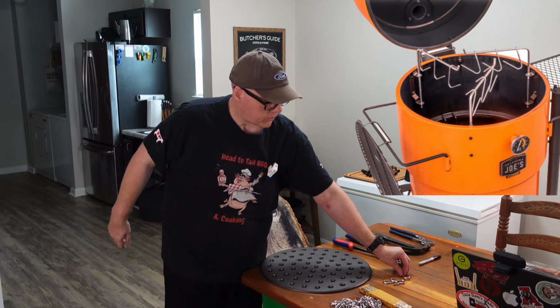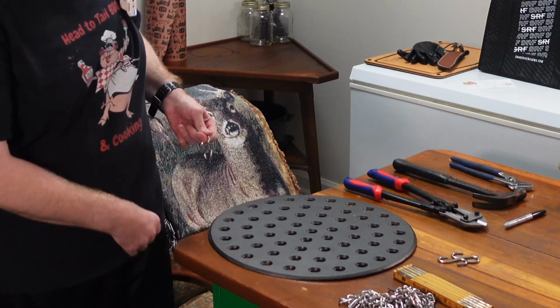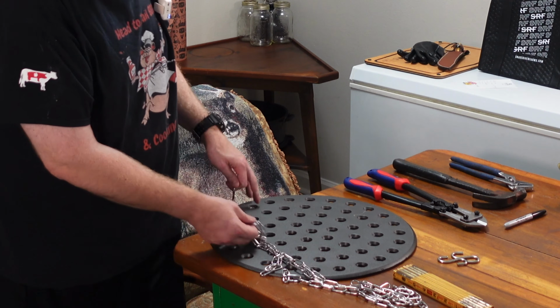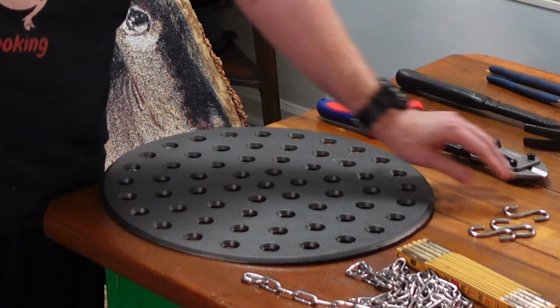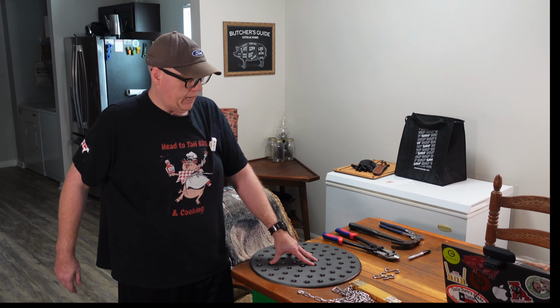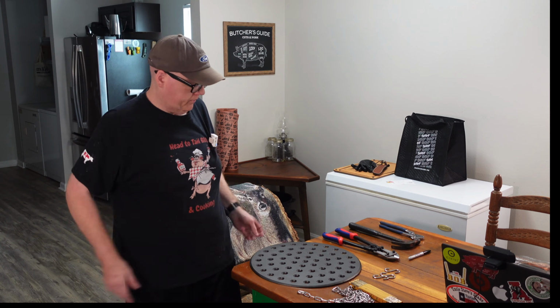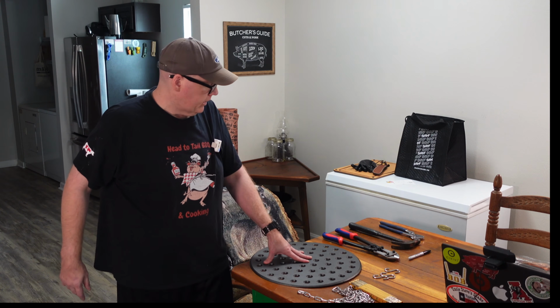So I'm going to put this little S hook on the bottom through that hole, and we'll have chain running through doubled up, holding with this. So you'll have 3 different anchor points with chain holding, so you can still use it as your heat diffuser and for grilling as well. And that way, if they weren't bolted together, you're not choking off the airflow through here. So that's what we're going to do.